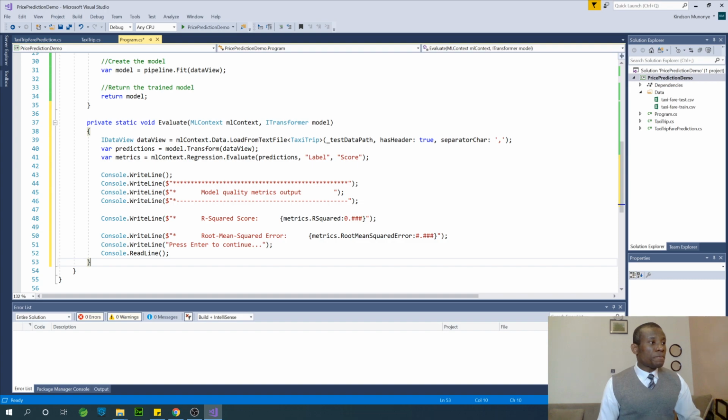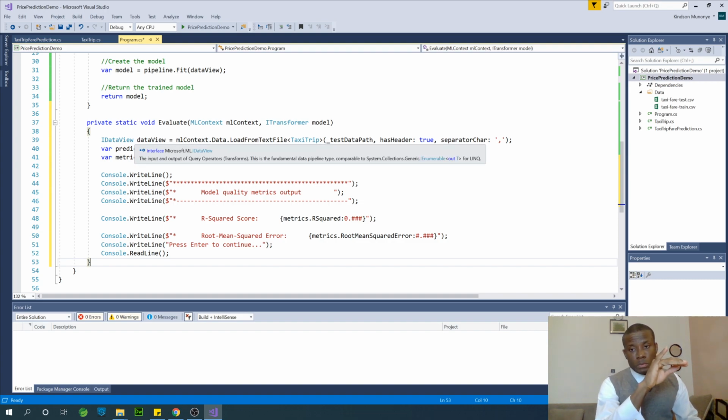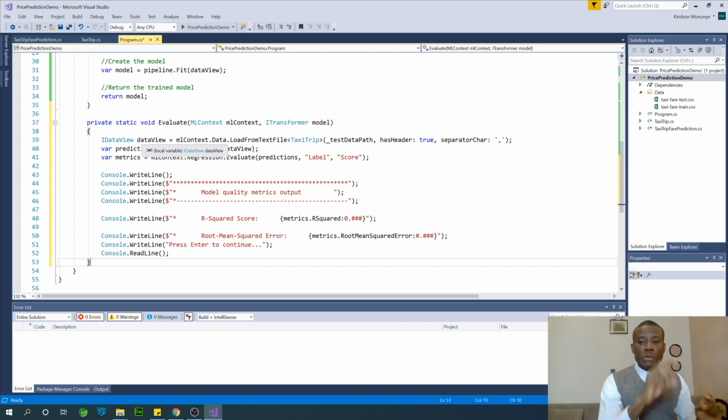The first one is taking a data view. So we have the same data view, but this time we are loading the test data set. If you are evaluating a model, we use the test data set, not the training data set. When we are training the model, during the train function that we have up there, we use the train data set. In this case, we are evaluating the performance of the model, so we are using the test data set. Hope it's clear. If not, leave me a comment and let me know.